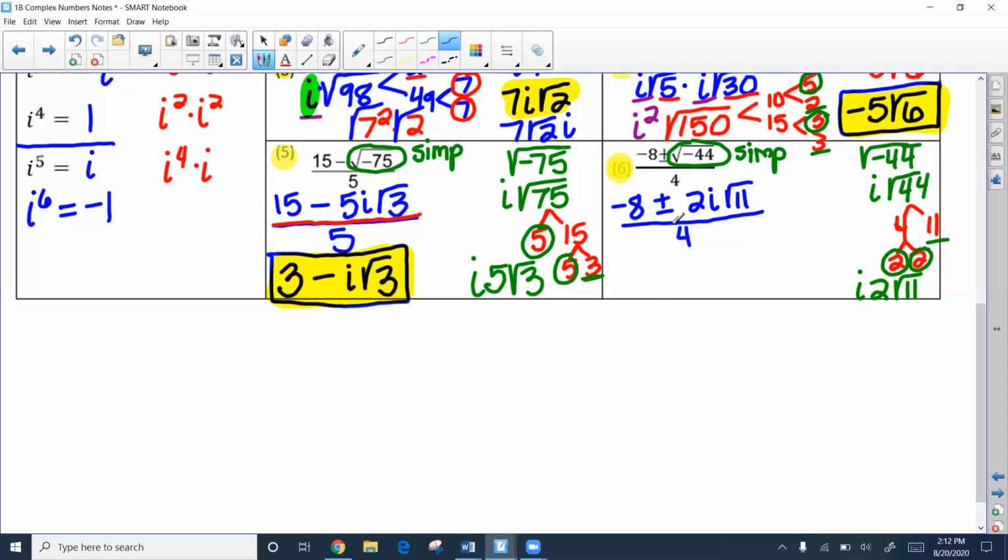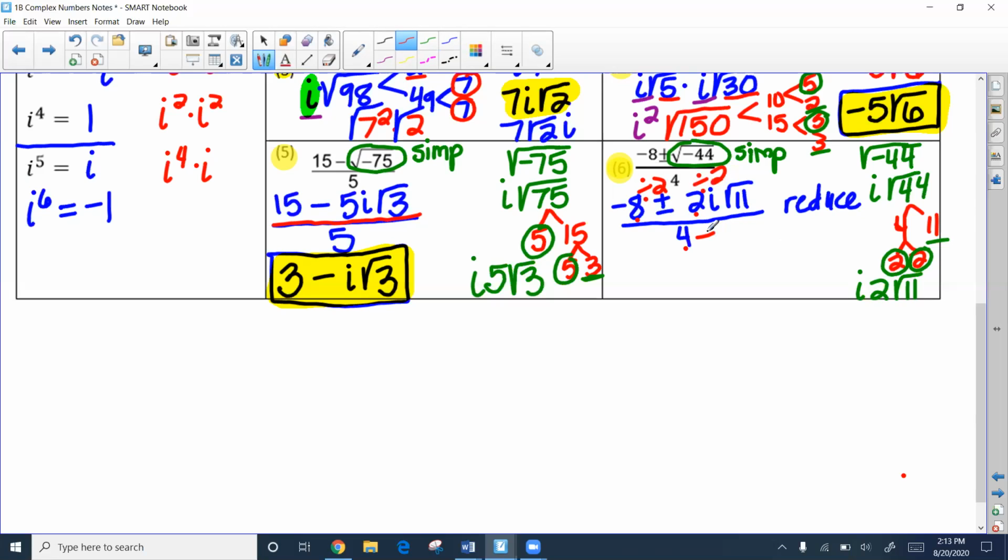One way is, remember, this entire expression is divided by 4. So I don't want to just divide the 8 by the 4 unless I can also divide this term, the 2i square root of 11, by the 4. Notice that the 2 and 4 don't divide evenly, but they would be able to reduce. So one method is that we can reduce this. The way we reduce is we just look for a common factor of the numbers that are not under a radical. Here, 8, 2, and 4 all have a 2 in common. And we can divide out a 2 out of all of those.